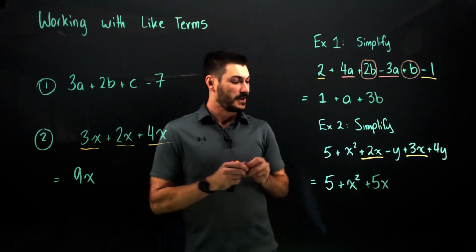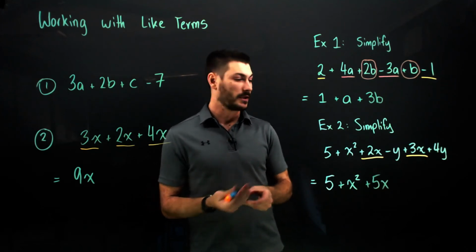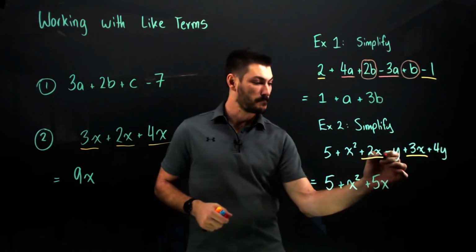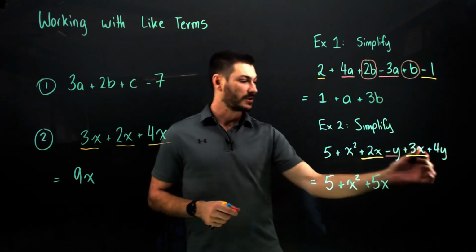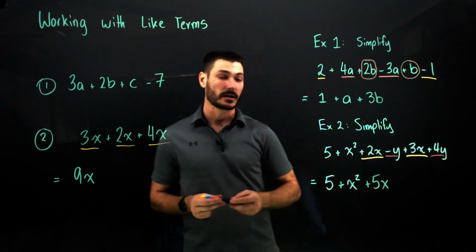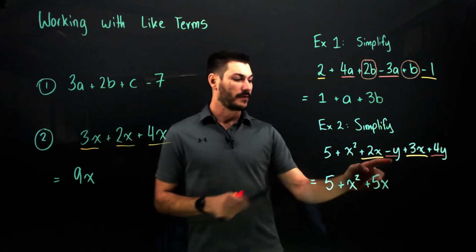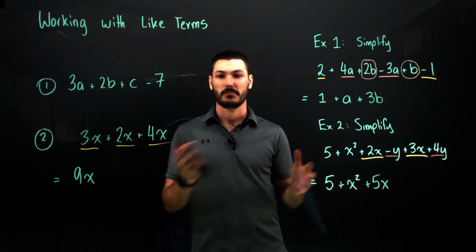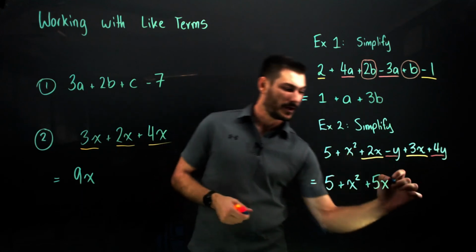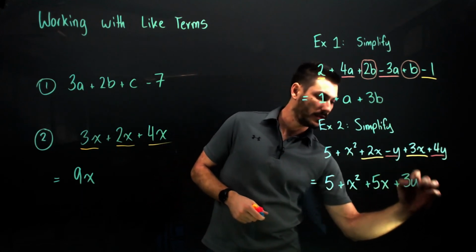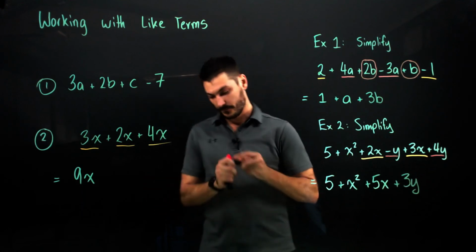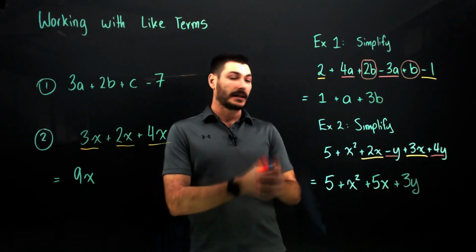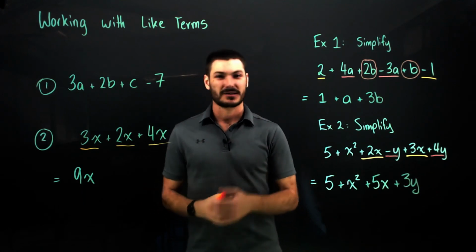And last but not least, in my pink underline, I'm going to move to my next term, which is minus y. And I've only got one more term, and it has a y in it. So I'm going to group them together. I've got minus 1y. And I'm adding 4. So it's kind of like doing minus 1 plus 4, which is 3, but I have 3 lots of y. Alrighty, so collecting like terms, there are 2 tricks that you need to look out for.